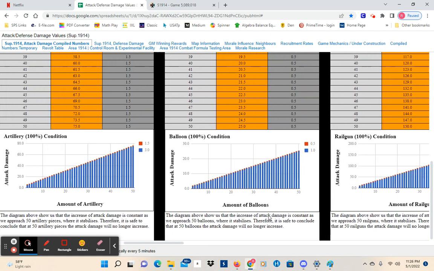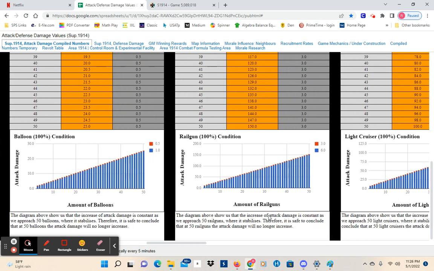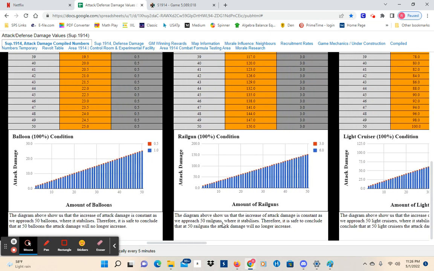Hot air balloons. I would love to see a game. Maybe I can cast a game. Look at this. If you have 50 hot air balloons, they attack at 25. And it's infinite. It goes on forever. I mean, what? That's nuts.